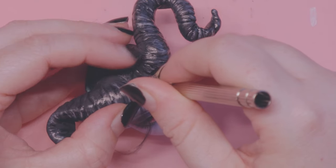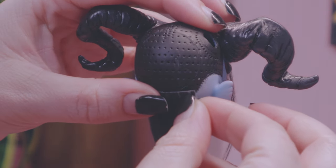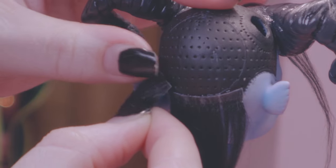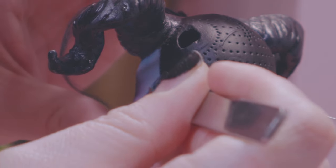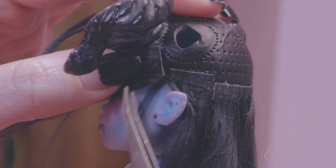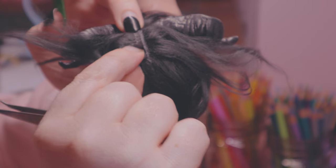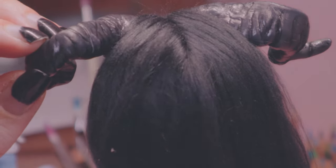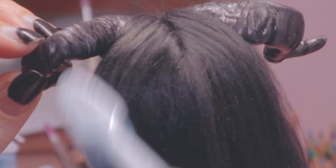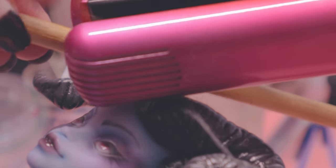For the front of the hairline, I didn't think I could fit any of the wefts, so I punched some hair that I made with the yarn into the front. For the rest of the head, I went ahead and glued wefts on where there normally would be hair. I put little pieces here in the front so that I can curl them, laying them this way so that when the hair falls back, it will fold and cover and have a really nice hairline. See? Just like that. And there she is, and we can't forget to curl those little sections in the front with a flat iron.